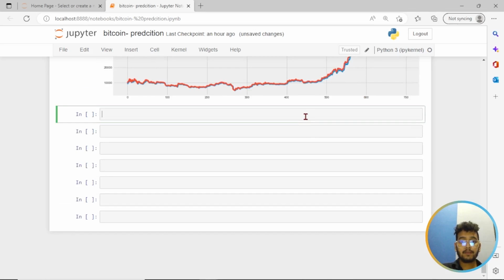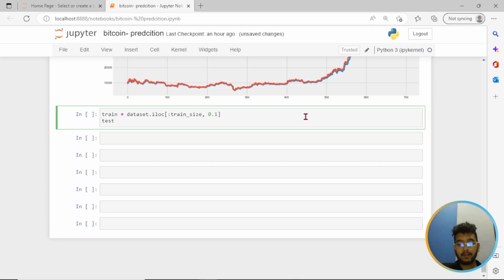Now let's see the visualization of the predictions with the data. Okay. So for that, this is the final graph. You can say train equals to data set dot iloc, then train data size, 0.1.